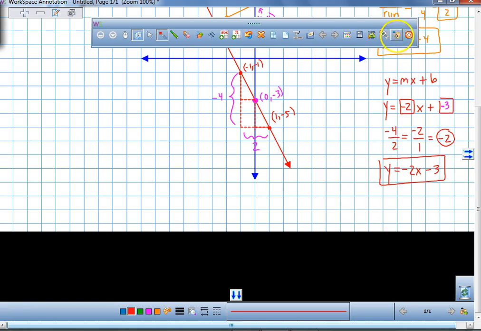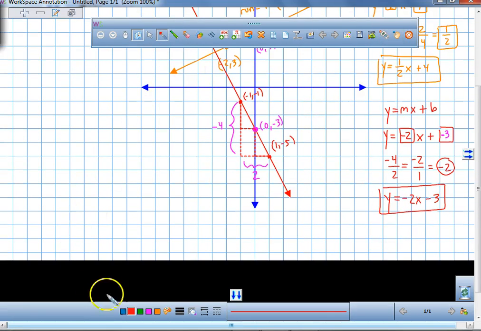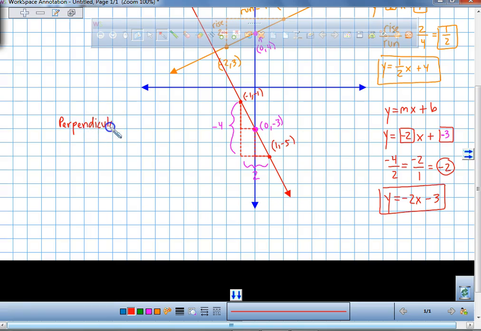Now, something's interesting here, and something we're going to be covering pretty quick, and that's called perpendicular. It's not going to be in this assignment, but you need to know what perpendicular slopes are. By the way, here's the symbol for perpendicular. You might want to write it down in your journal. Anytime you see this upside down T, that means perpendicular. Does anybody know what type of angle perpendicular lines make? Yeah, a right angle. Very good. So it always makes 90-degree angles.